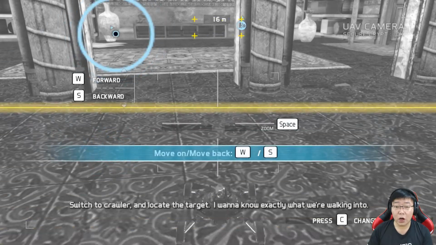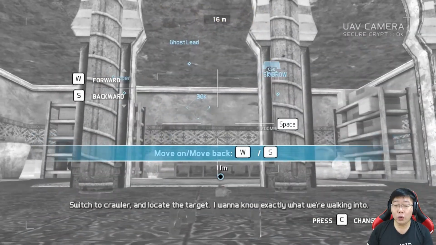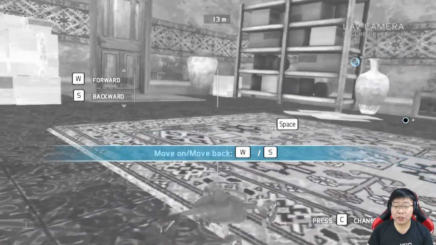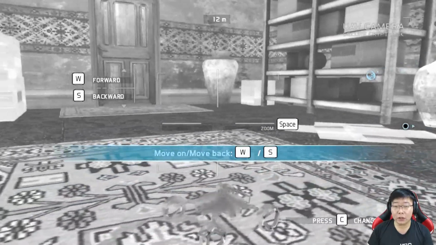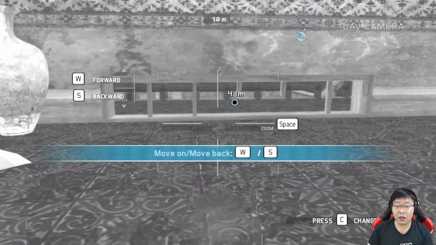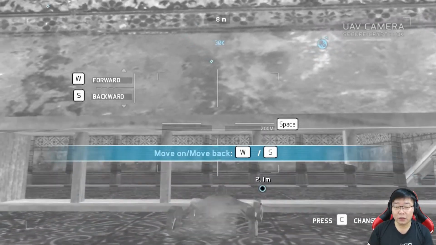Switch to crawler and locate the target. I want to know exactly what we're walking into. I got some hostiles dead ahead. Ternyata bisa jadi dia amfibi berarti, guys ya, ini. Amfibi kan di air.